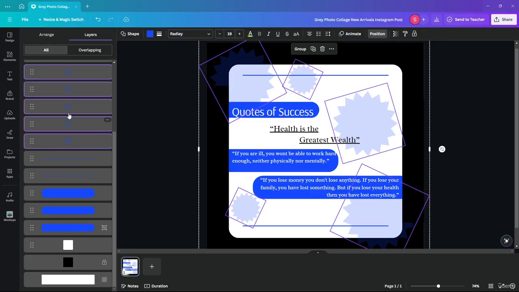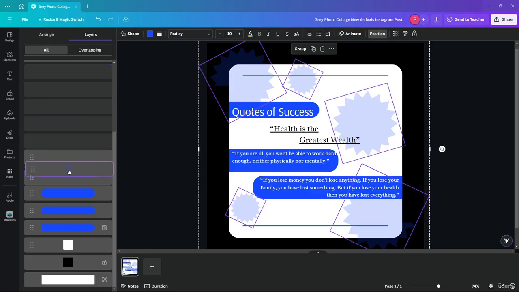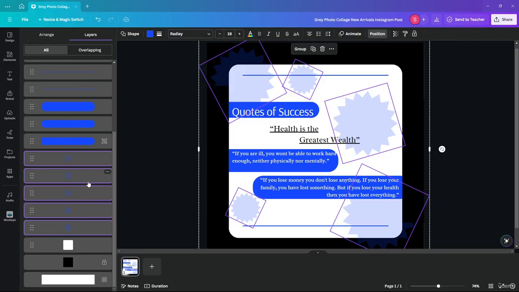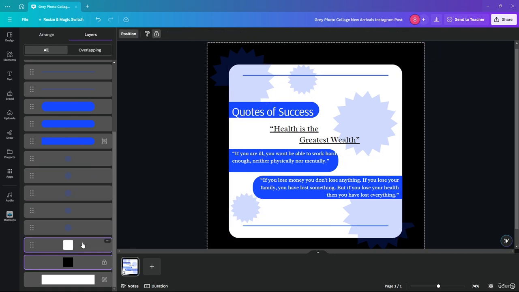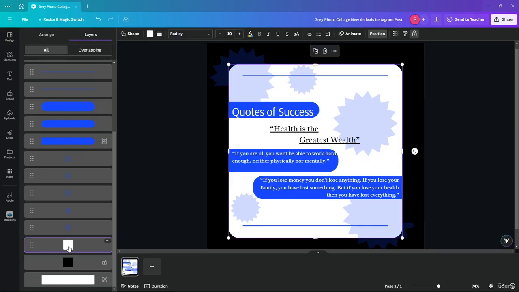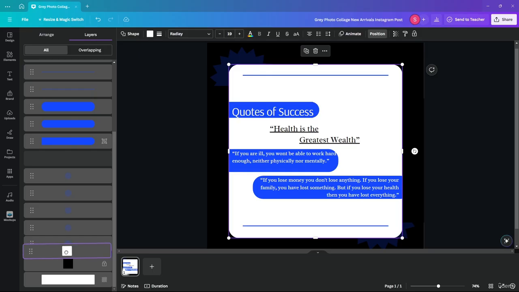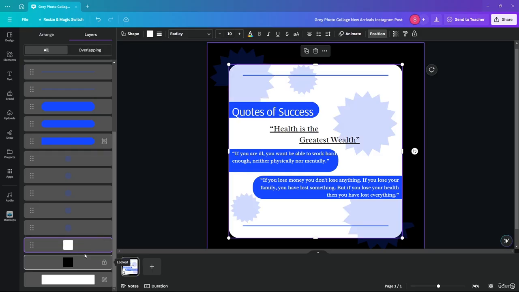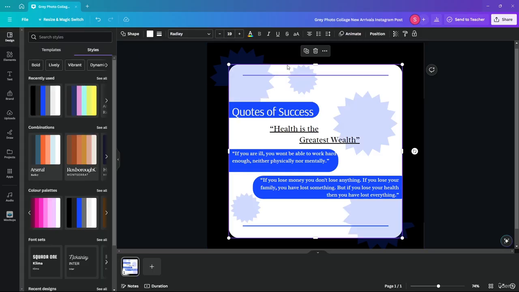So I'm going to select all of them and move them right below these lines. There you go. And I want to make sure that these two also move on top. But if I were to move this, that doesn't work like that. So I'll just keep it as it is because this also works.